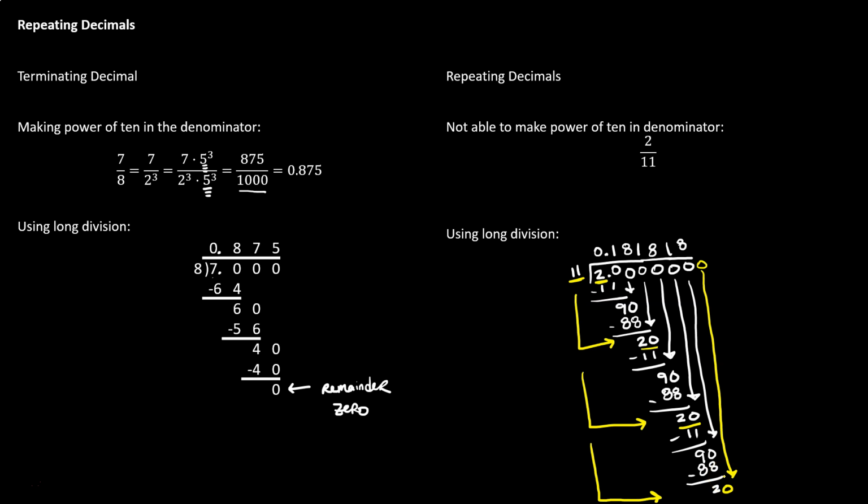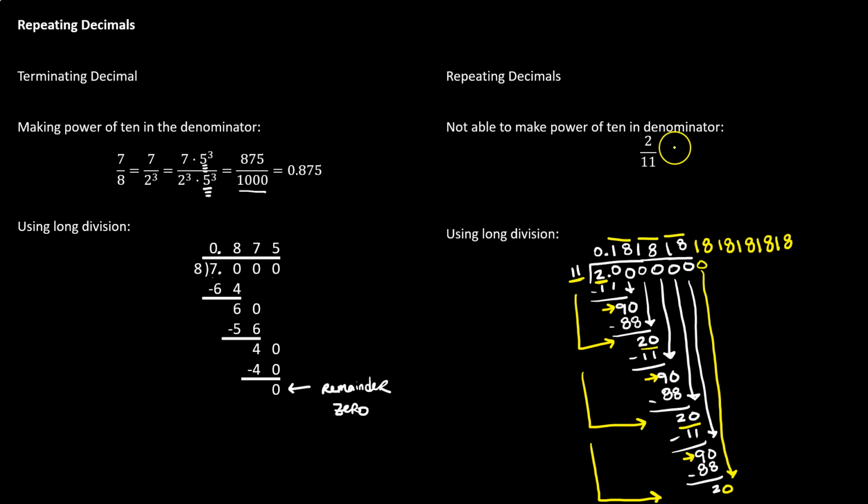This is a key indicator that you're going to have a repeating decimal, because you did a few divisions, you did some subtraction, but you end up essentially in the same spot that you were in before. So remember, we were at 20, 20, 20, but also maybe you noticed that after the 20, we had 90 each single time. And that's why we're getting a 1, 8, 1, 8, 1, 8. And you could imagine that this would keep going forever and ever, and there's no reason for it to stop.